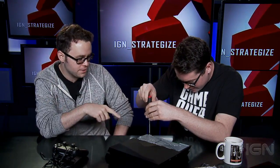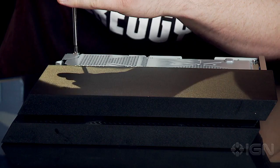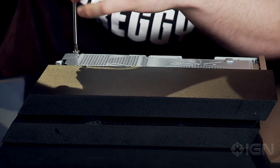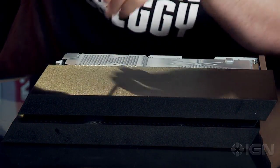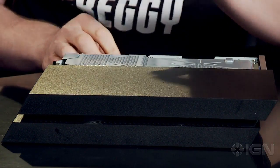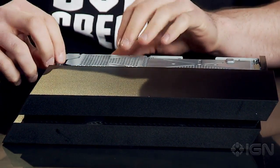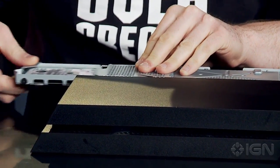So you just unscrew that top screw, and that'll be how you unlock the tray. Now, I'll tell you right now, as somebody who helped Chris Roper make the PS3 unboxing video, and then we all did it at once, I'm so happy that this is a nice screw. Because remember the PS3 screw? It immediately threaded, it was tiny, it was blue, it didn't work. So after that, you just literally move the tray right out.